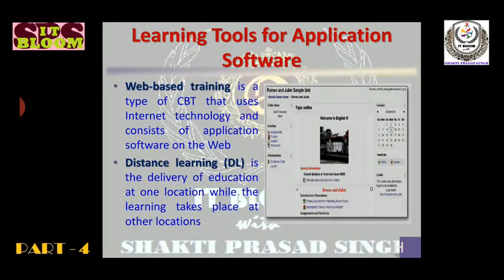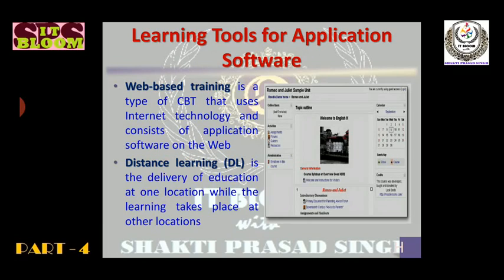Next thing is web-based training. Web-based training is a type of CBT that uses internet technology and consists of application software on the web. Computer-based training. This is the meaning of web-based training.